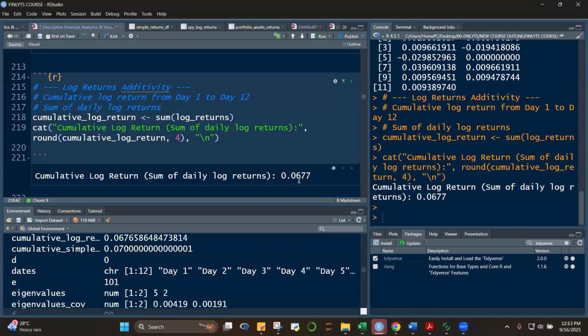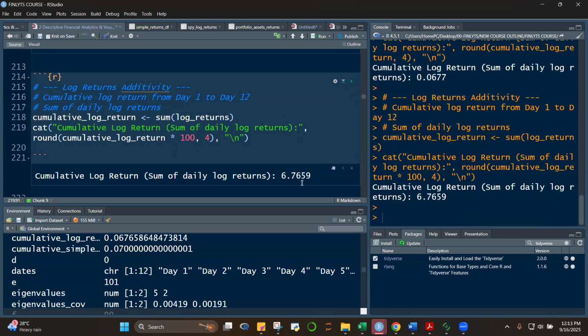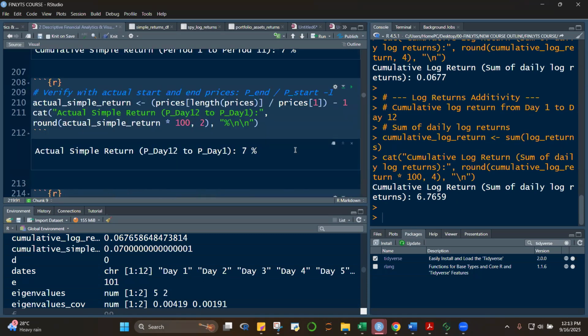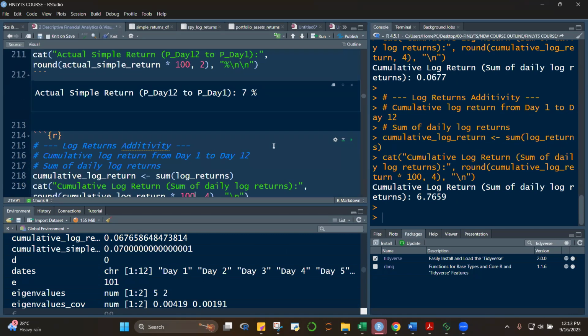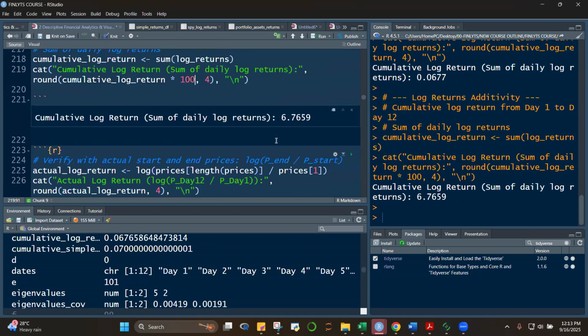Okay, and the log returns, maybe let's multiply this by 100. Okay, so it's 6.7659%, as compared to your 7% for your simple returns. And that verifies that indeed your simple returns will be greater than your log returns.